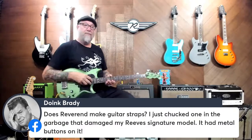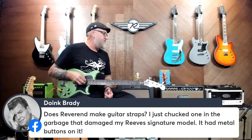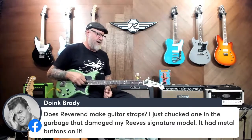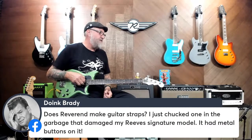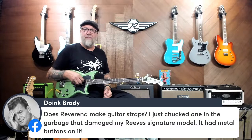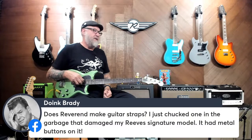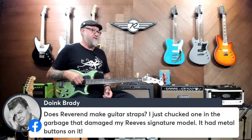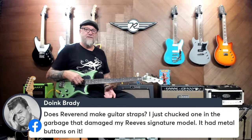We make a triple extra long nylon strap that has the logo printed on it, that even a giant 6'6" gargantuan like myself can wear the guitar down by the knees if I like. And then we make a more traditional leather strap, which adjusts out pretty far, but not as long as the nylon one does. Actual measurements are on the website.